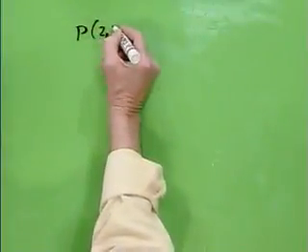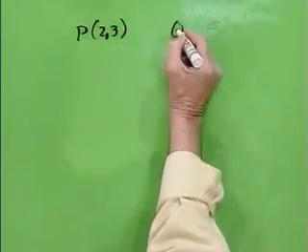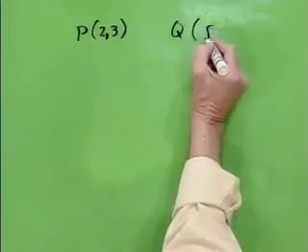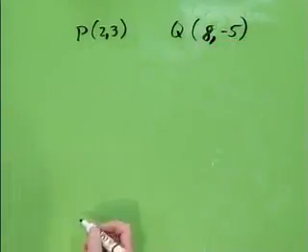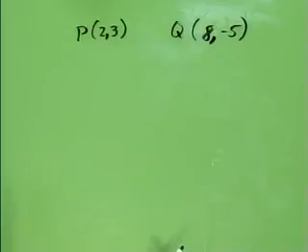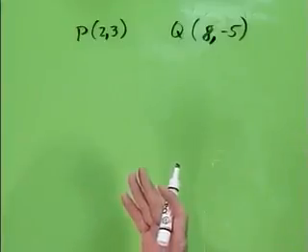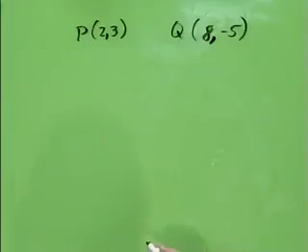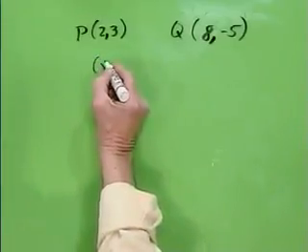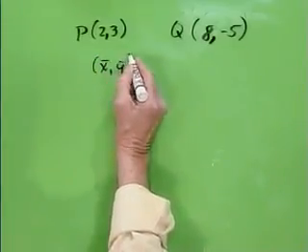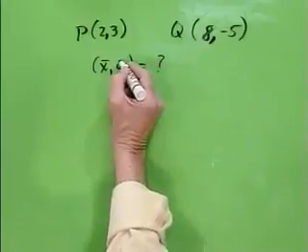Suppose we were given 2 points. Let's say we're given a point P whose coordinates are 2, 3, and a point Q whose coordinates are 8, negative 5. Now, I could plot those 2 points on a Cartesian plane, connect them with a straight line segment, and use a compass and straight edge to locate the midpoint. But instead, without even plotting them, we'll be able to name the midpoint x bar, y bar. That's the question. What is the midpoint?